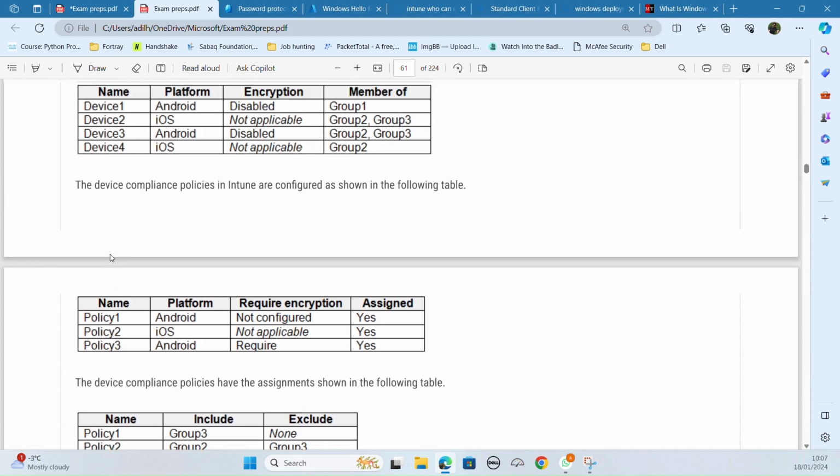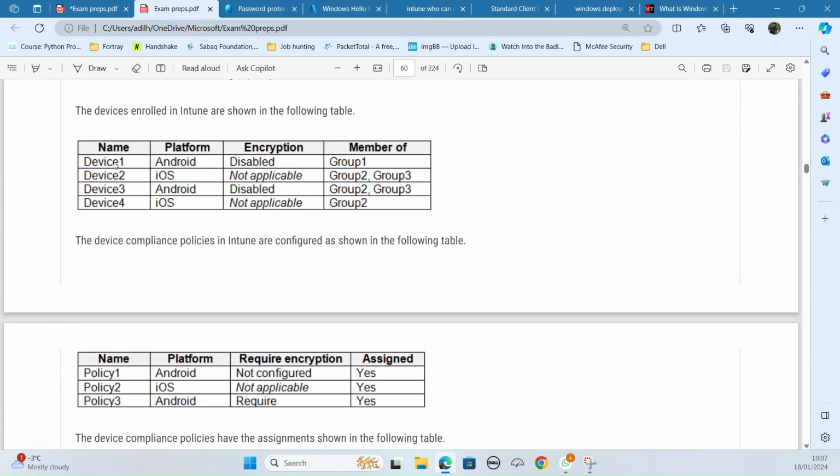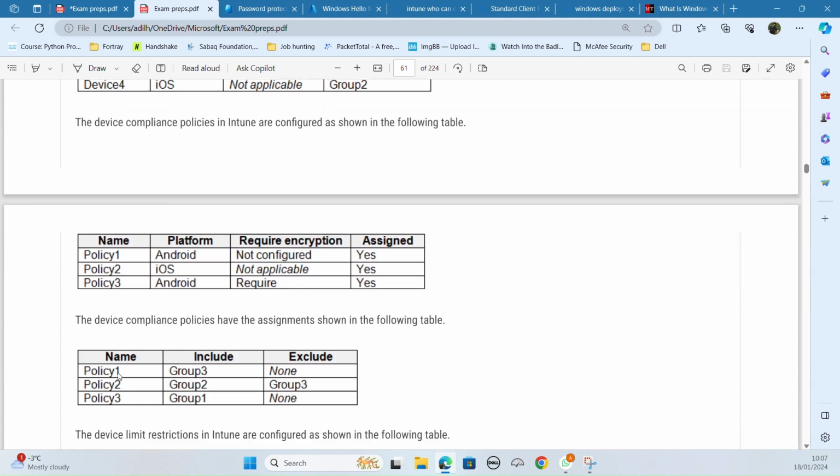So devices are here. Device 1 is an Android device, encryption is disabled, and it is a member of group 1, right? Now let's see which policy is assigned to group 1. The policy assigned to group 1 is policy 3, right?